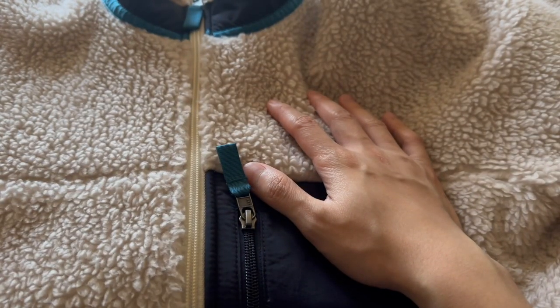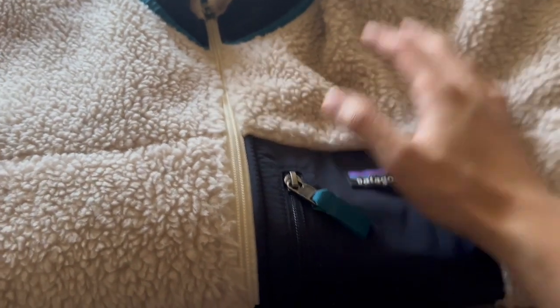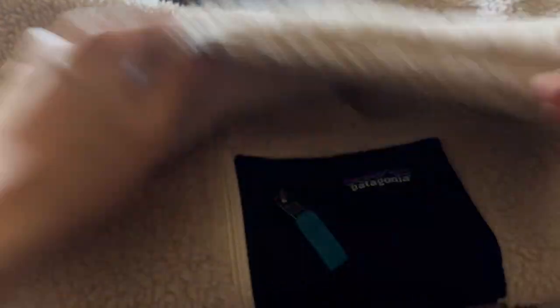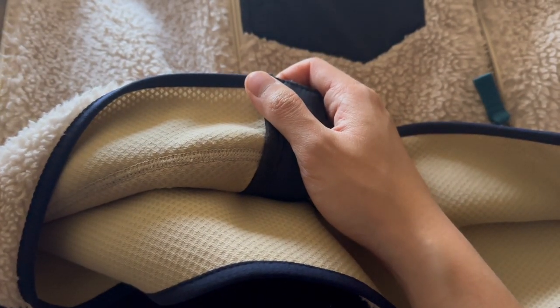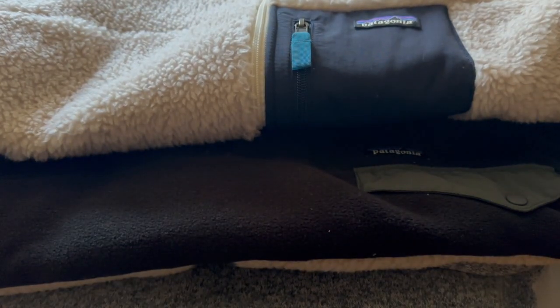This is one of my favorite, favorite Patagonia pieces. Full zip. Windproof. Lots of pockets — side pockets, chest pocket. Absolutely amazing. And the fit — not as loose as the Cinchilla, but still very, very good. In between standard and relaxed. And it has a cropped fit. I love this inner liner. Doesn't let the wind seep in. Perfect for October, perfect for November. I wouldn't layer this with any of these other pieces just because the collar might get in the way.